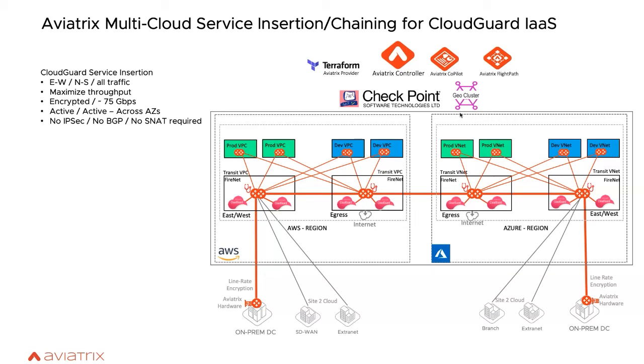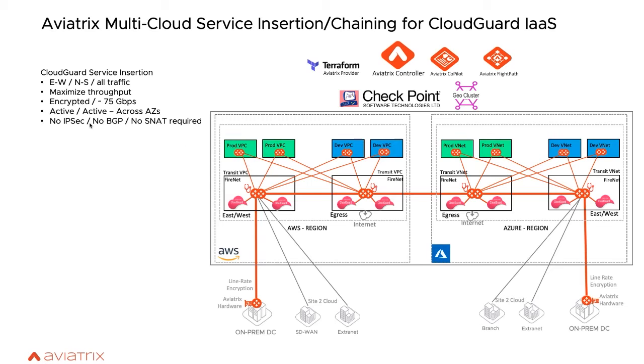And then here you can see the Check Point CloudGuard and GeoCluster technologies are helping a lot of customers achieve or realize their security needs in the public cloud. So with this CloudGuard service insertion, we can take care of all the traffic needs. We can inspect the traffic, whether it's coming from VPC to VPC, whether it's north-south traffic, or coming from the outside world or towards the internet, right? And with the knowledge and understanding that you will not be making any compromises, okay? So we can go all the way up to 70 or 75 Gbps in terms of throughput that we can provide through this solution.